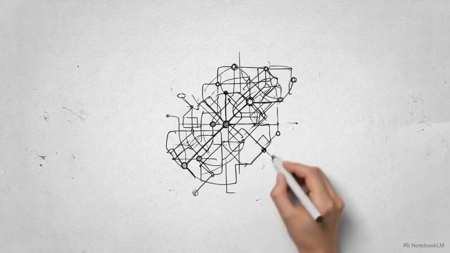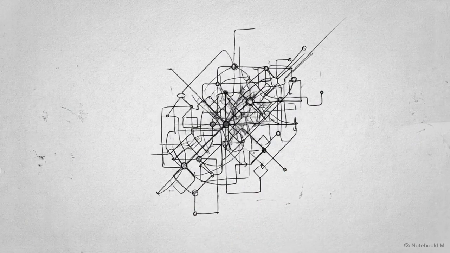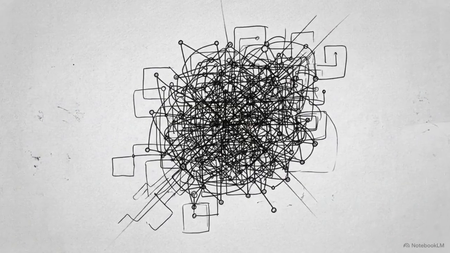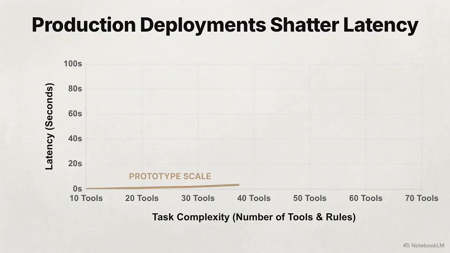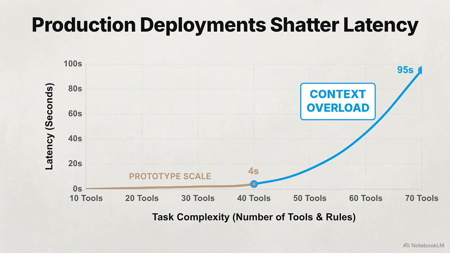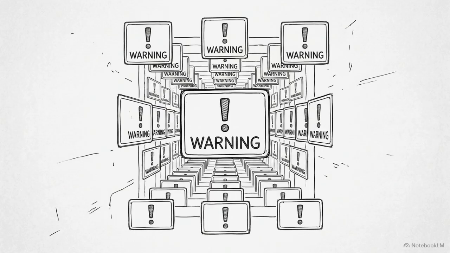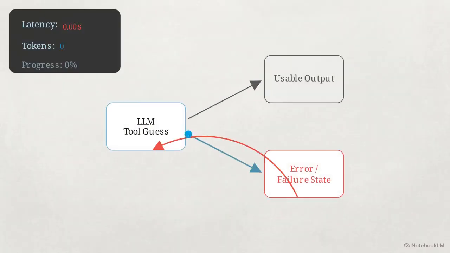If you build an autonomous AI agent today, you will likely use a large language model to route tasks and pick tools. It feels incredibly flexible at first, but when you deploy it to production, this architecture scales terribly. When you hand an LLM a static list of 30 different tools and ask it to solve a complex coding problem, it has to guess. If a tool fails, the model tries again and again. This creates infinite error loops and massive latency before you get a single line of usable output.